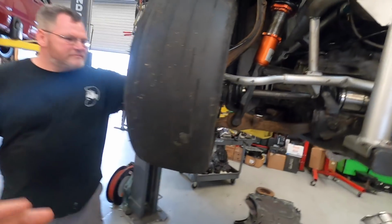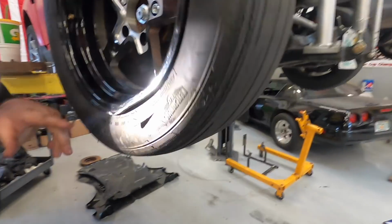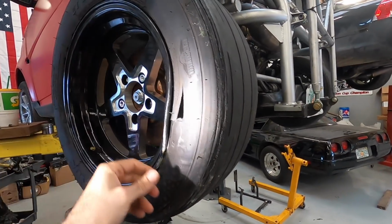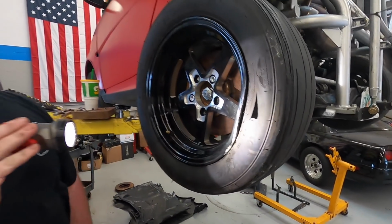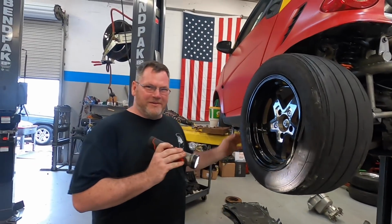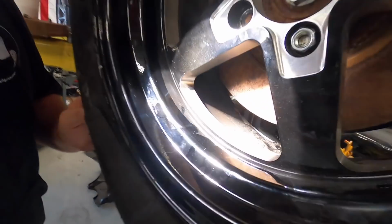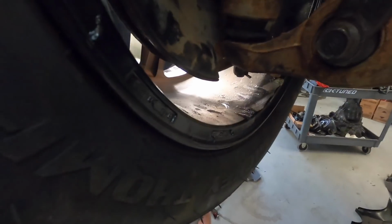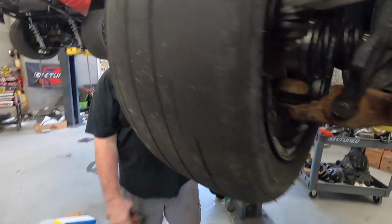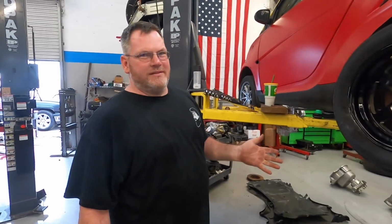So we're putting this wheel back on. We're mainly just checking it. We want to see if locally we can have this guy repaired. Yeah, obviously we got a problem right there, but we don't know if it can be repaired. Got no major splits or anything. I know he's got that machine to spin it and press on it going all the way around. But then look at the inside. Oh, dang. Yeah, I did not see that before. I think we should probably just get another wheel at that point. So one wheel, 2 new tires, a fresh alignment. It's a little bit wonky right now.